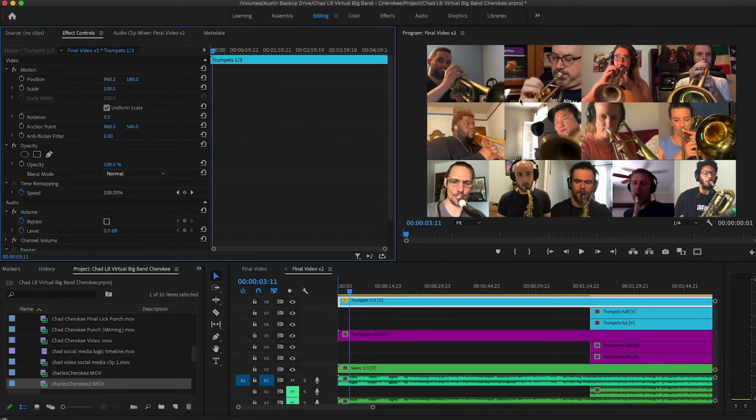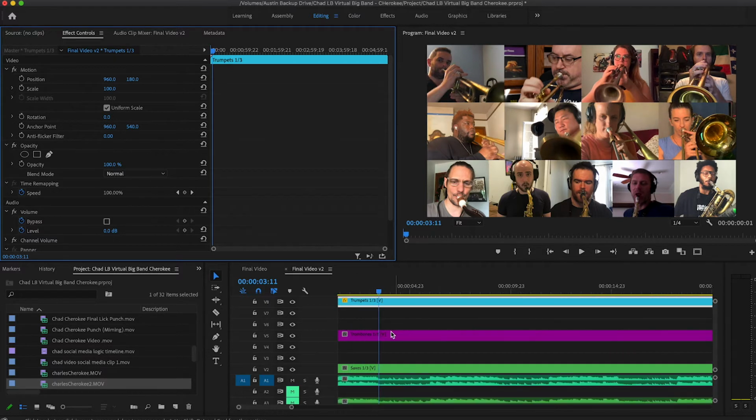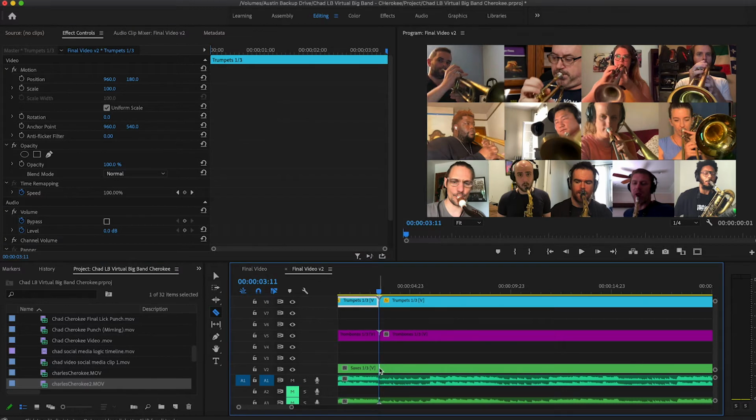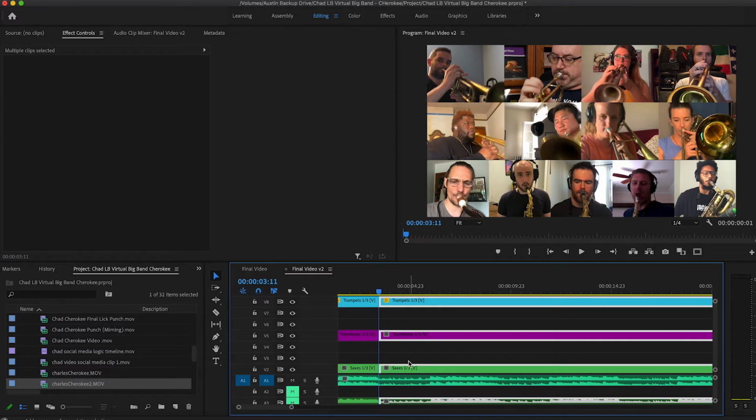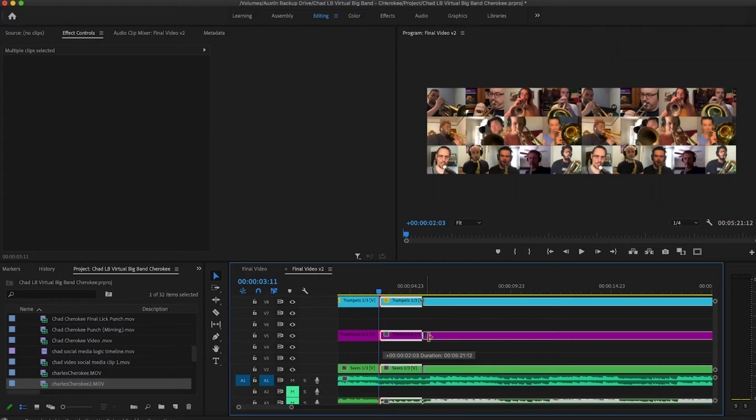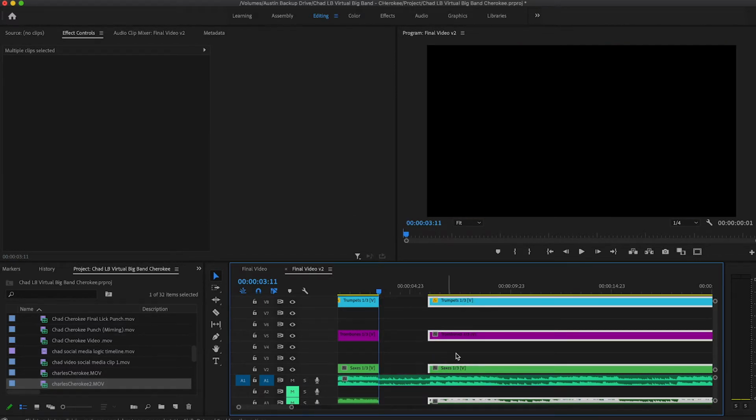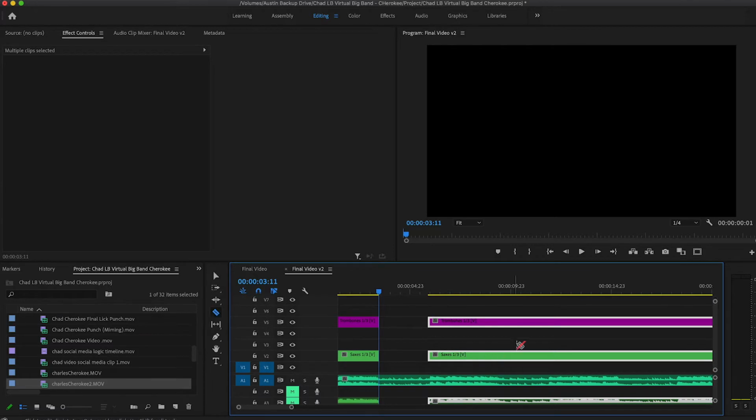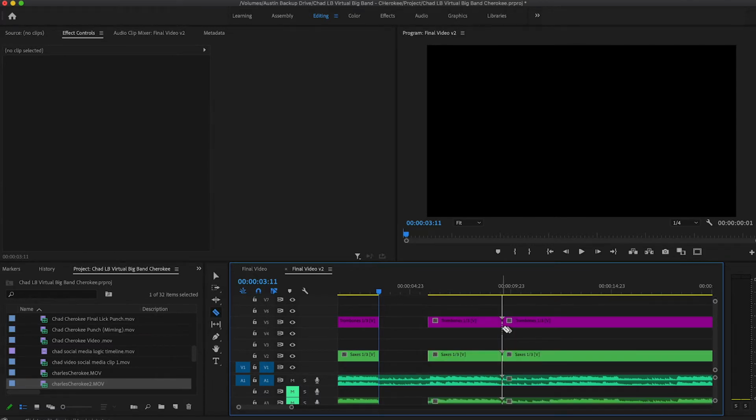So this is basically our full horn section. Everybody's already lined up, and what I can do here is start cutting, because I know my drum fill is coming up next. So I can select all of these again. I know by my waveform that they're going to be coming in again. So I'm just going to cut these up.